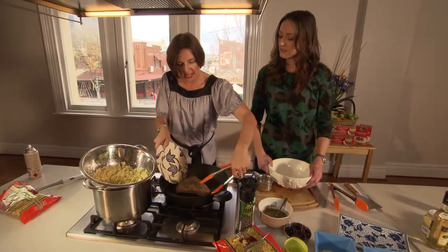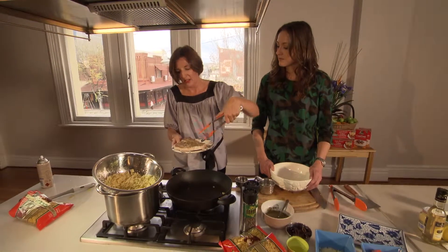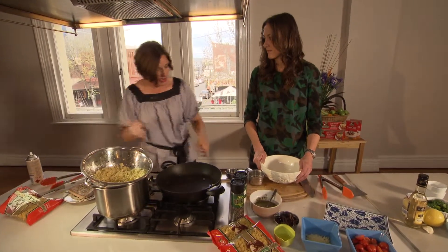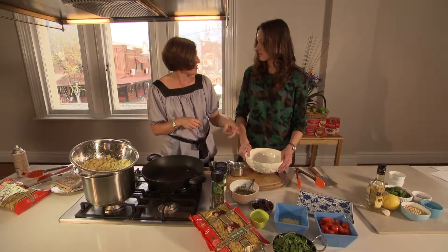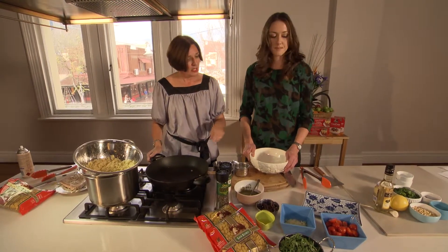So that tuna's cooked now so we'll take it out of the pan to rest on the plate for a while and then we'll serve it up with the pasta and the vegetables. So while that's resting, our pasta's out and drained and now we'll get making up the rest of the things. I've kept a cup of the water and we're going to put that through with the salsa verde into the veggies and then mix it through with the pasta as well.